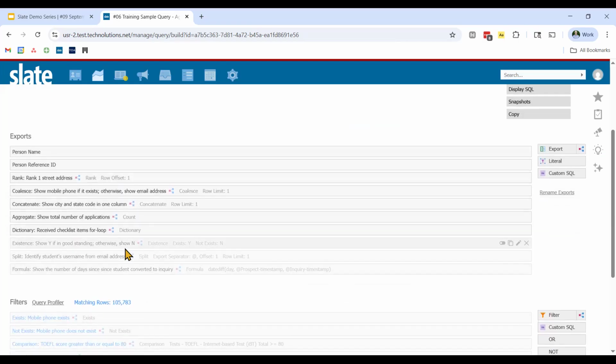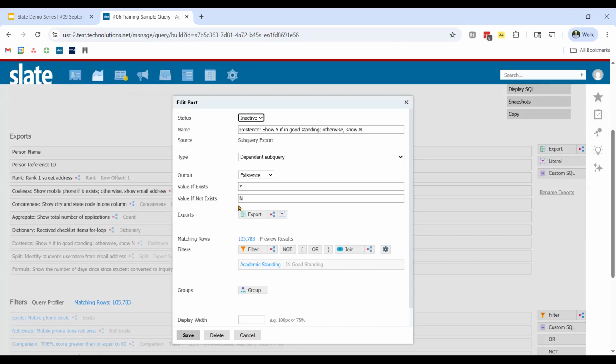All right, rounding out our last few here, we've got existence also available within outputs. Simply stated, this allows us to specify a value and then determine if we have that value, print one thing, and if we don't have that value, print another. And this could be anything. At Carnegie, we typically use capital Y and capital N, but you can use anything you want.